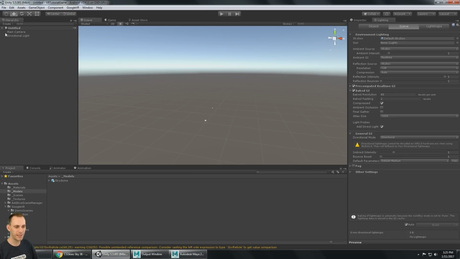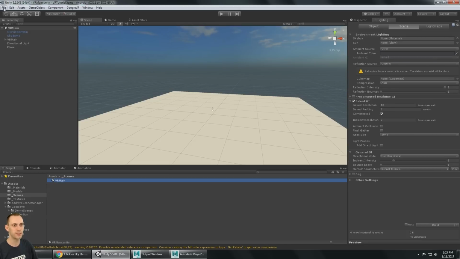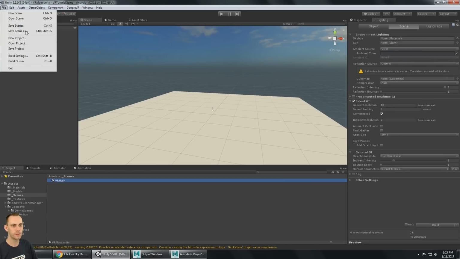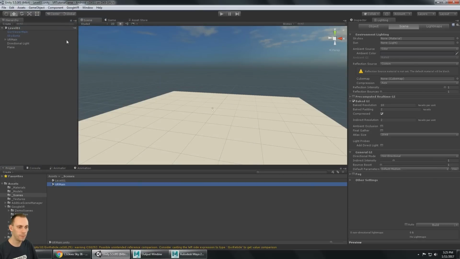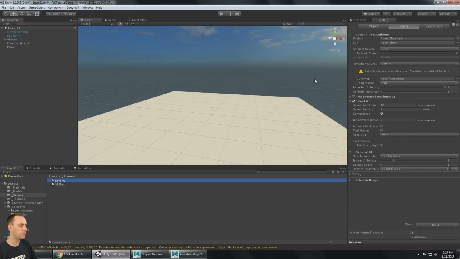So in that case, we can open up our scene and we could say save scene as, and call this one, level 1. And so if I'm in level 1 and I look at the lighting settings, I have all the same lighting settings. When I go between those 2 levels additively, the lighting's going to stay exactly the same.